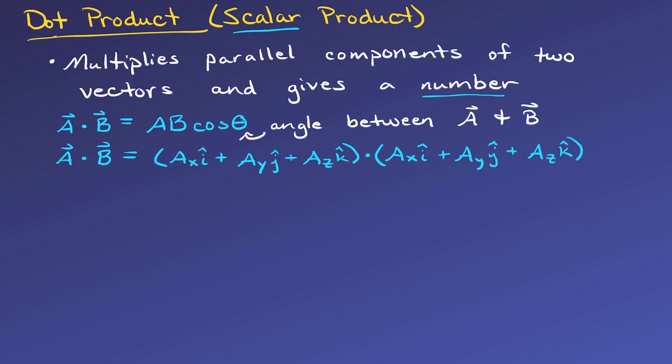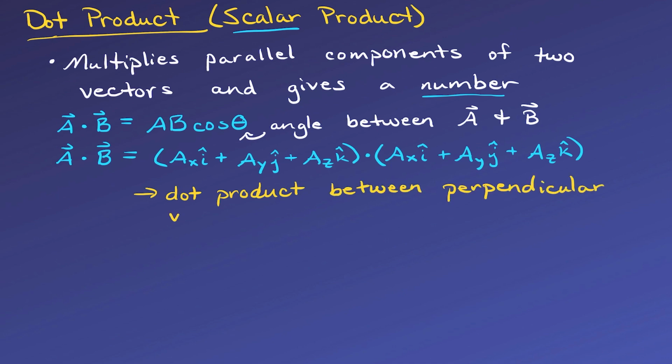Another way to express the dot product is using the vector components, and I'll mention briefly how to get this result. We begin by writing each vector in Cartesian form with components and unit vectors. We can now distribute term by term, but the definition of the dot product will make this much simpler. All of our unit vectors are perpendicular to each other, meaning that there are no parallel pieces to multiply, and the result is 0.